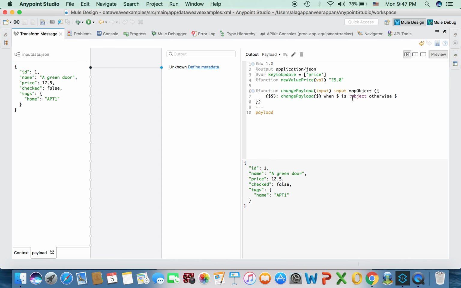So only when an object tree is found, I'm just going to make a recursive call. Otherwise, I'm just going to print it as it is. If it is a simple key value pair, I'm just not going to bother anything about it. But ideally, I'm going to pick out the price. It's a simple key value pair.